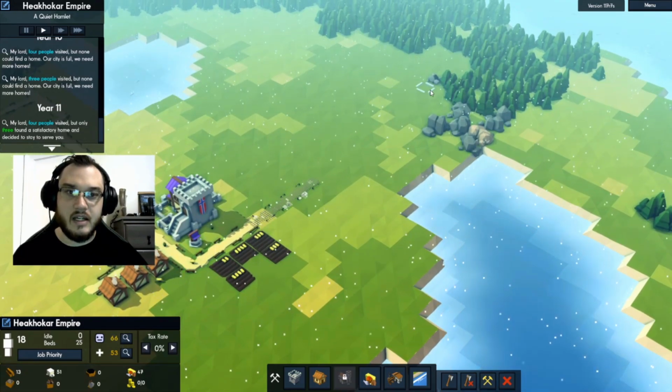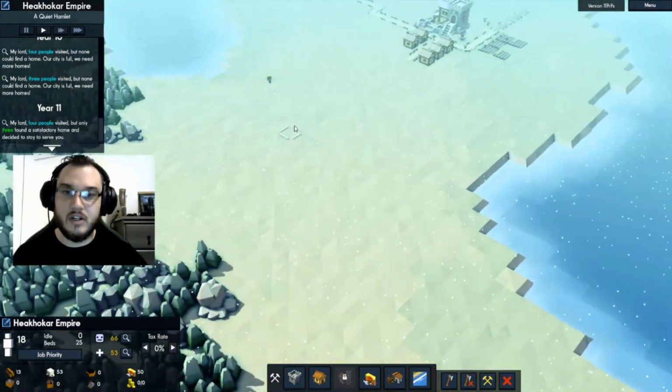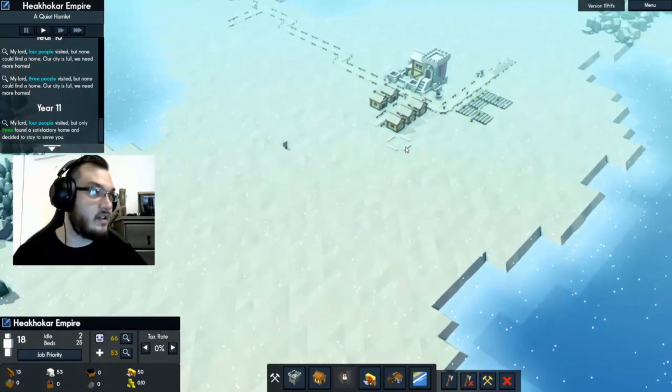Start building up this way, I guess, for the forester. Now, realizing what I have done, I should have probably started building here and then industry over here, then everything else up that way. But, you know, it's whatever. It's all good.